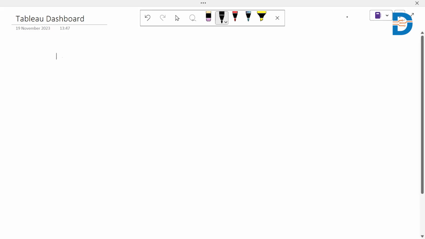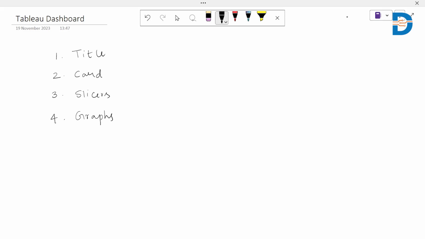The very first requirement is we need to give a title to the dashboard we are creating, the title to the report card. Second, we need a card visual. The third thing is we need something called slicers. The fourth requirement is we need basic graphs or basic visuals for analyzing different attributes in the data.